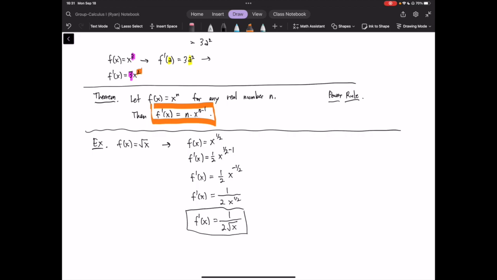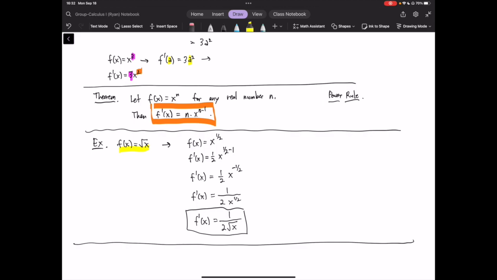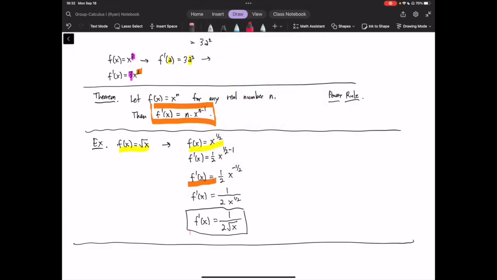All right, so I wrote every step here to do this way. You might be able to skip some steps here, but remember that you're always going to have to show work on a test or on a quiz. All right, so at least show some of this work to show how we got from square root of x up here, square root of x up here. I would definitely write out what that equals here. You can maybe skip to here and then show me that all becomes this at the end. Okay, so maybe just a couple things to write.